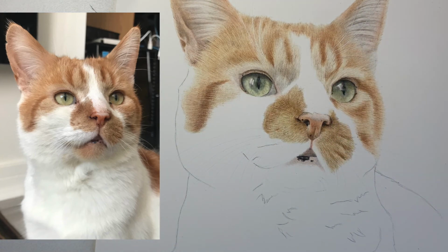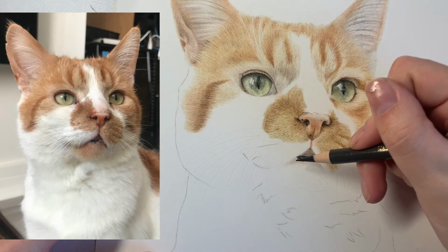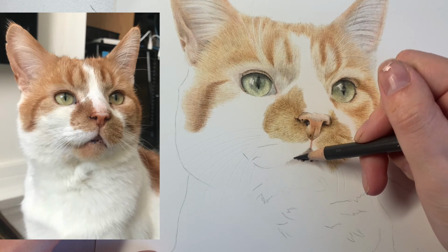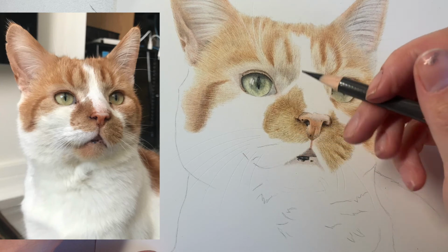Perfect. I'm hoping it will look a bit more in place once I've added a bit more detail. So I'm going to use this warm grey 6 again to add some darker shadows. Again, I'm doing little pencil strokes along here to give the impression of fur, just because it's not going to be a solid straight line.